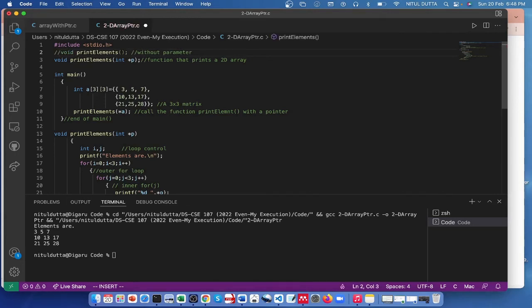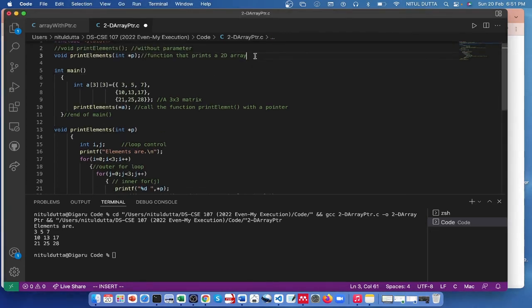We have seen that the content of a two-dimensional array can be printed using a pointer, and the process could be done using subprograms. We have seen two variations of subprograms, one that takes a parameter to call the function, and one that does not take a parameter.